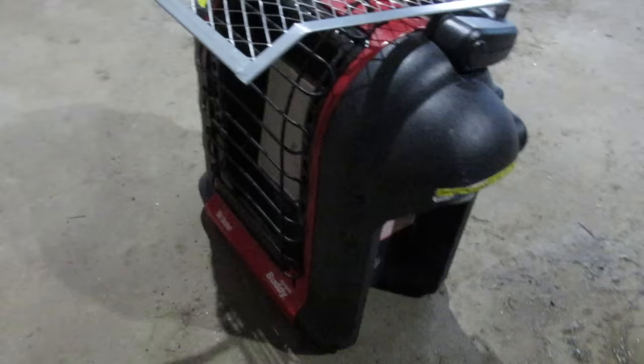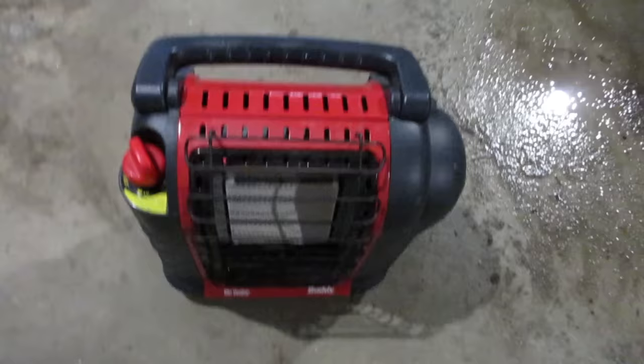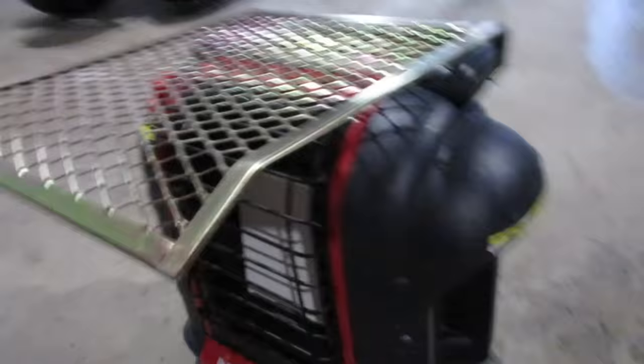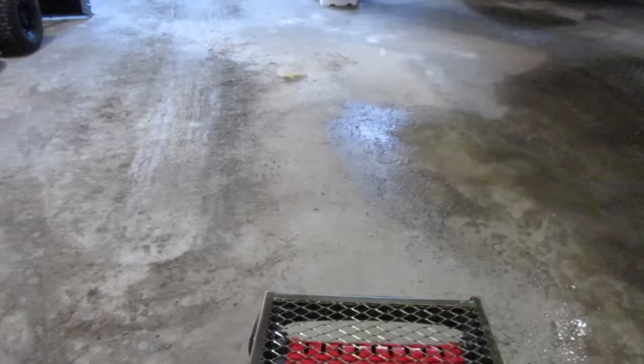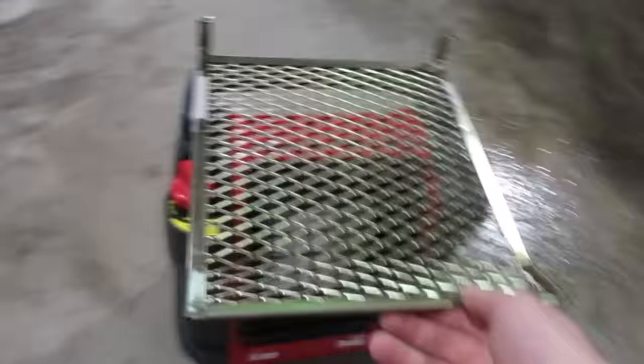That size works pretty good for one person — like if you're gonna have a can of soup, set it right on there, or a couple hot dogs, or a slice of pizza. If you've got a group of two or three guys, do the same thing with the bigger grid — fit a couple more things on there. It sits really well. I wouldn't want to put a lot of weight on it, but the handle has some tension to it so it's not gonna flip up. You can also bend these hooks the other direction so it hooks up with a lip there to catch anything from rolling off.